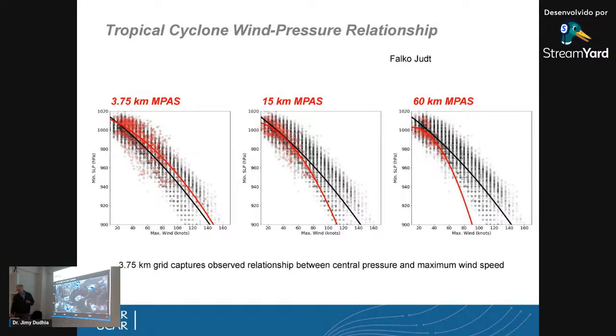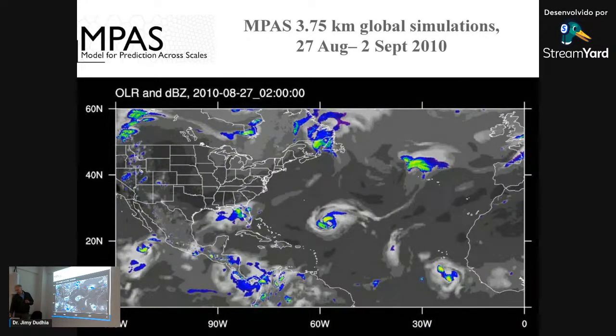Let's see if this works. This is an animation of the... So it started with a very low resolution analysis, and you can see it immediately gives you high resolution. And this is the reflectivity as well as a simulated satellite picture of the upward long wave radiation. So you see a couple of tropical storms here in the Atlantic. And as you see, you start with a low resolution, it's hard resolving anything, and it develops a lot of these structures in a model that look quite realistic. And some verification was done of MPAS compared to the other models, and it's doing quite well in general in terms of how it's treating, especially tropical storms in a climatological sense.